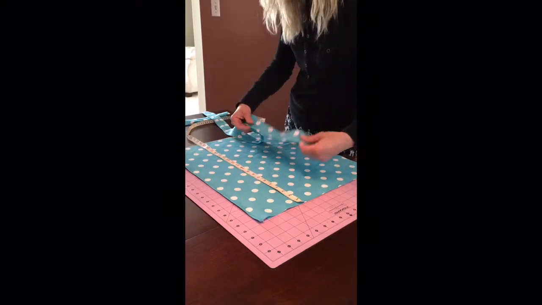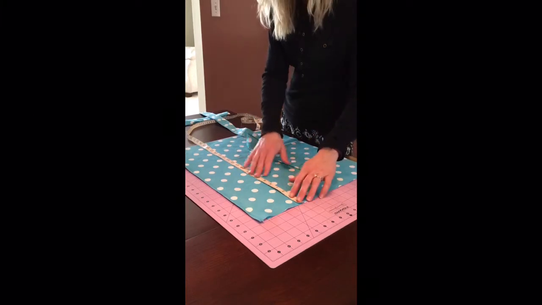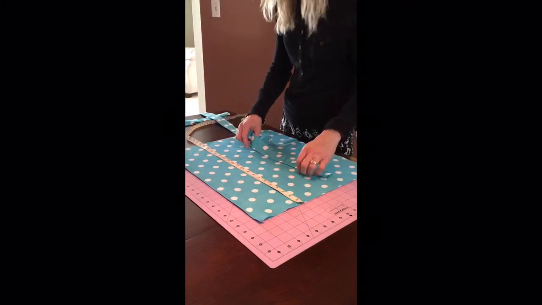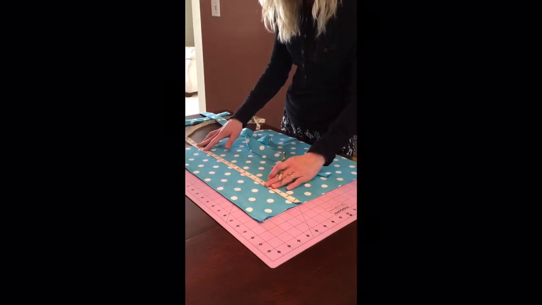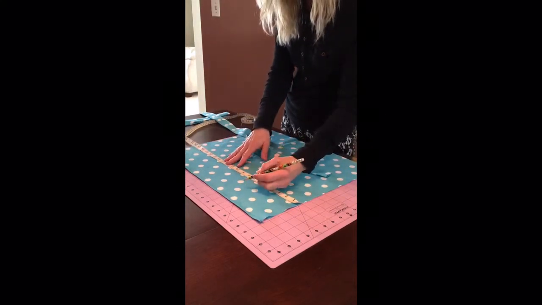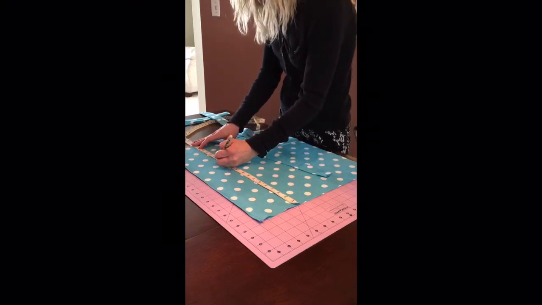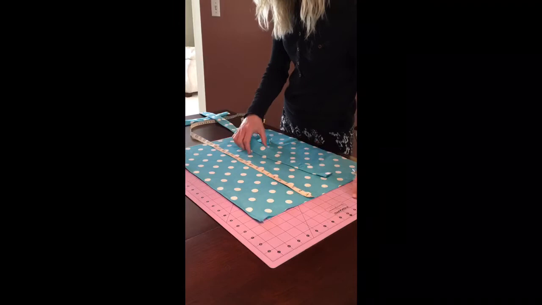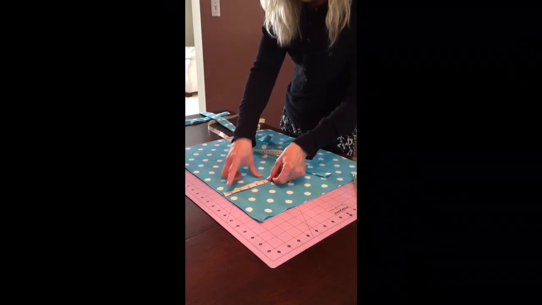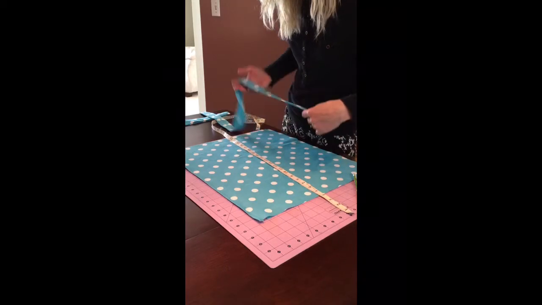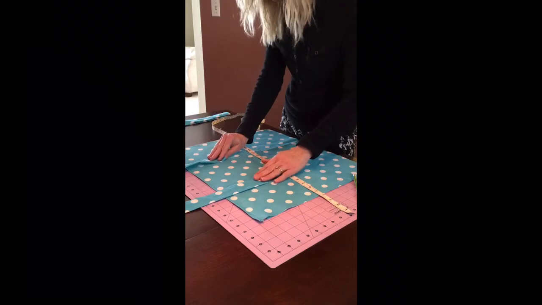It's easier to do it now before we actually sew the pieces of the bag together. The easiest way to do this is to take the width of your fabric, roughly divide it by three. Mine's about 20. So I'll go in about six and a half inches. And I'll make a mark with a pencil. So I'll go about 13 and a half. And then you want to go down, anywhere from three to six inches. This is going to depend on where you like the strap and how long you like the strap.